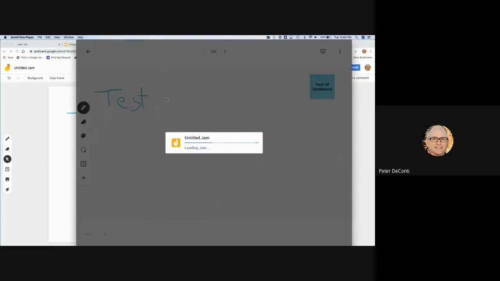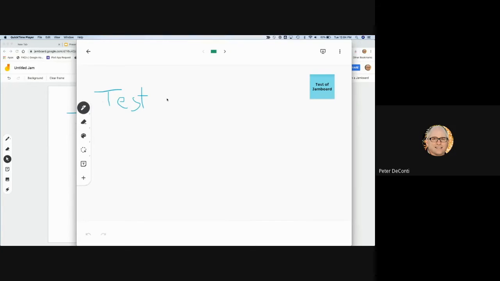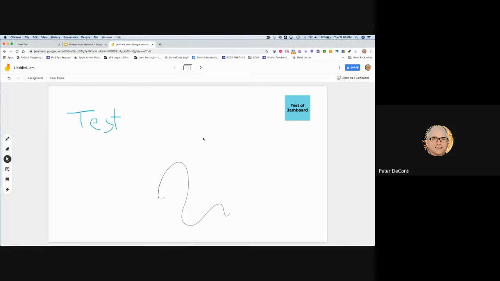So I'll just click on that one. It'll load, and there it is. It's on my iPad right now, so as I draw on there, you can see that. But where it gets a bit more interesting is here. So let's go QuickTime. Just quit that. So now we're just looking at Jamboard opened on my computer. I'm working untethered on the very same file on my iPad.